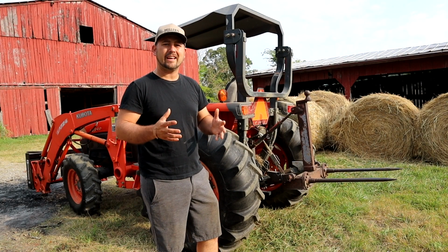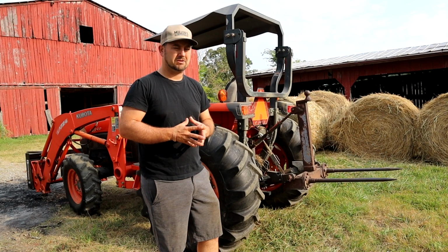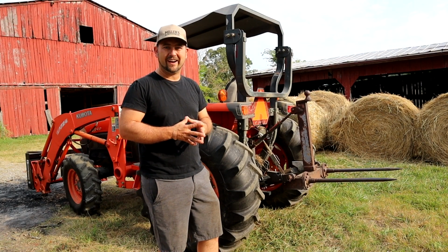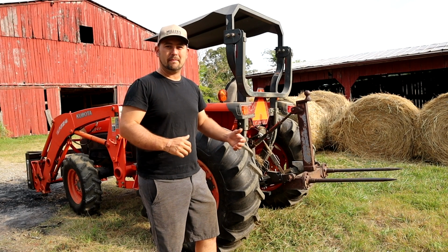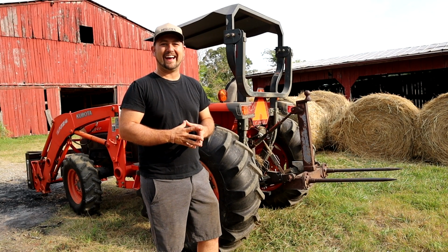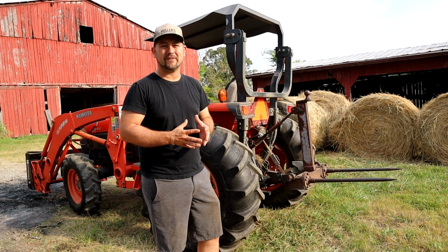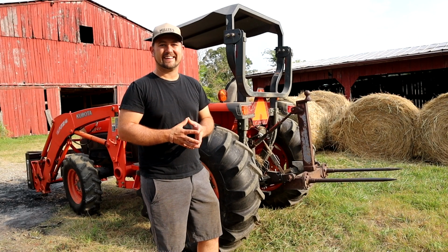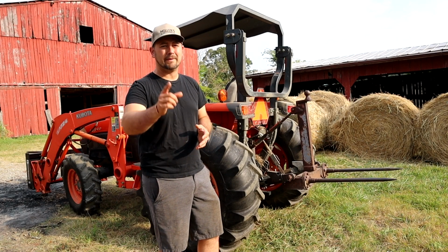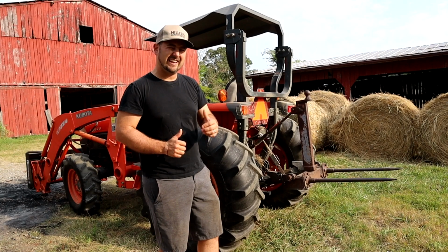This piece of equipment came from Randy. He called me yesterday and said, "Hey, can I borrow your tractor?" I said, "Sure, of course, anything I can do, right?" I get home from work and he's got 1 bale on the front, 1 bale on the back, and I was like, what a guy. He's like, "Hey, I hooked up a 3-point spear for you so you can move twice as much, twice as fast." That guy is amazing. Hope you have someone amazing in your life. If you do, make sure you tell him thank you. For now, let's move some hay.